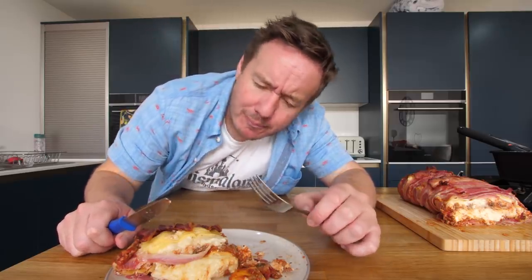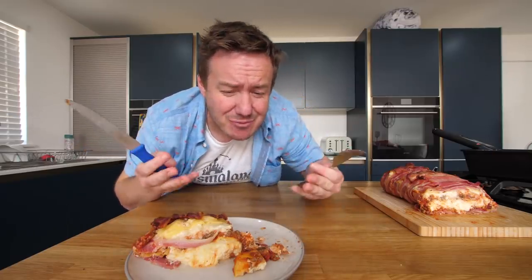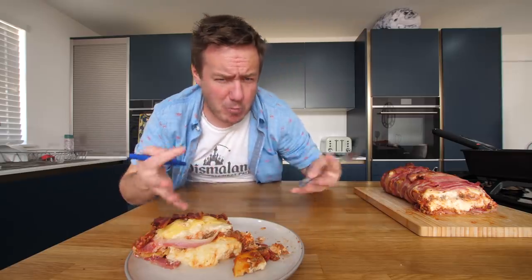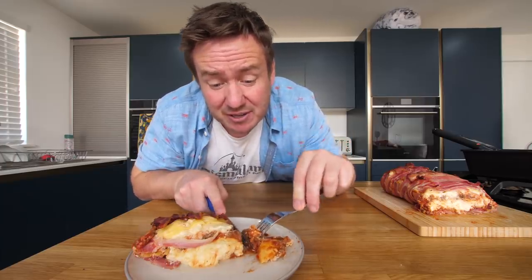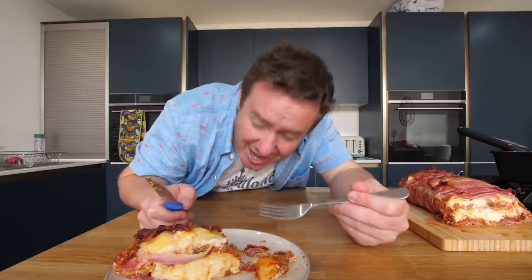Oh, I'm not even like grotesqued by it. I mean, it looks horrendous, doesn't it, in some ways. It looks really like, oh my gosh, yeah. But that, draining off the fat, using some lower fat beef mince and portion control, that is actually insanely good.